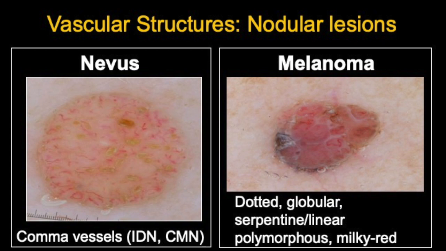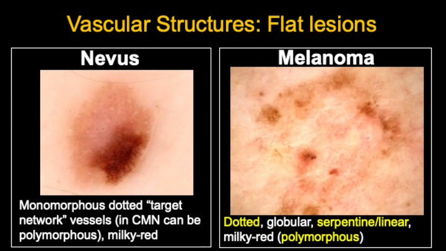Merkel cell carcinoma has the exact same morphology as melanoma, as amelanotic nodular melanoma. Exactly the same. Can't tell them apart. So in this pattern becomes melanoma. Now, you can see vessels in dysplastic nevi. This happens to be a dysplastic nevus on the left that has dotted vessels, but once you see vessels, there's no way other than a biopsy to know exactly what's going on.